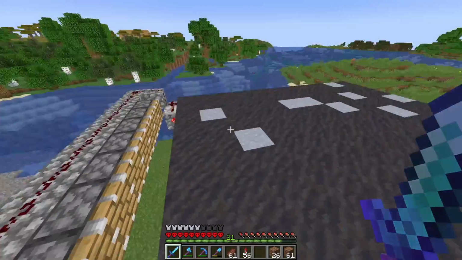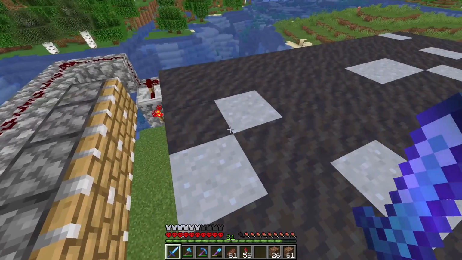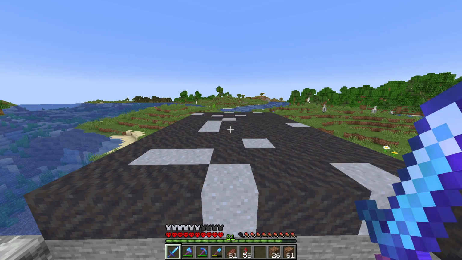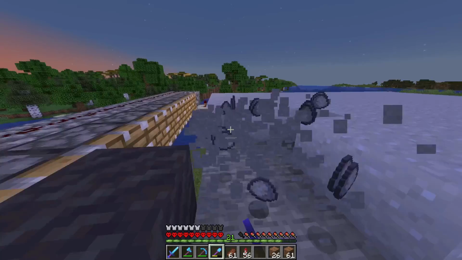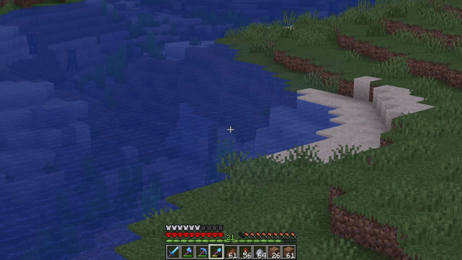Oh, there we go. And yes, you can already see it's working. Loads of the mud is starting to turn back into clay. So now if we just stand here for a few minutes, it should all turn into clay. Yeah, this way of getting clay is definitely way better than swimming around and collecting it from the ocean.